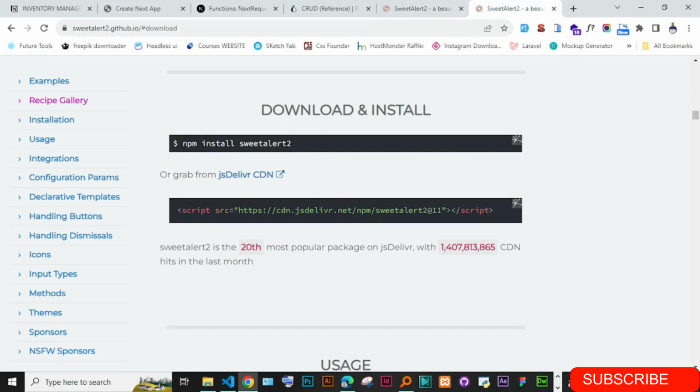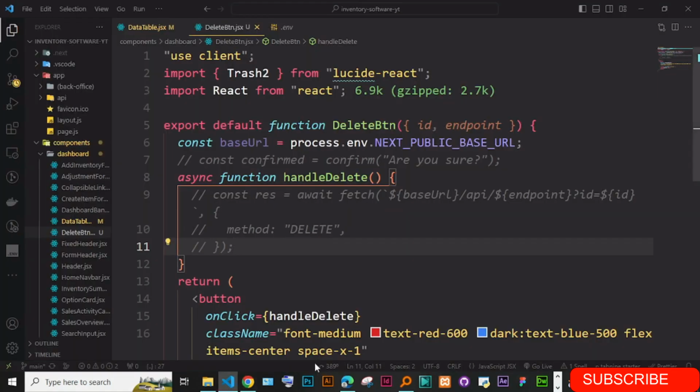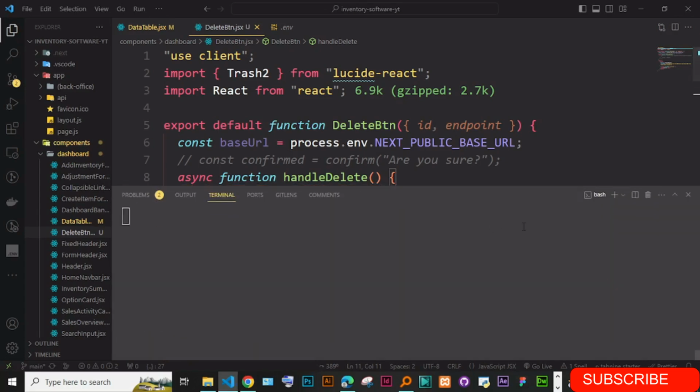According to the documentation, you're supposed to run npm install sweetalert2. I'm just going to bring up my terminal and open a new terminal window.